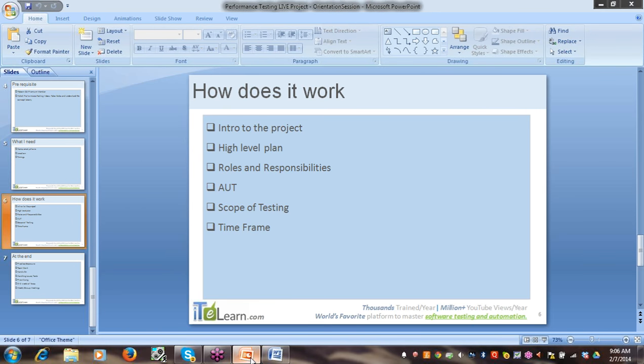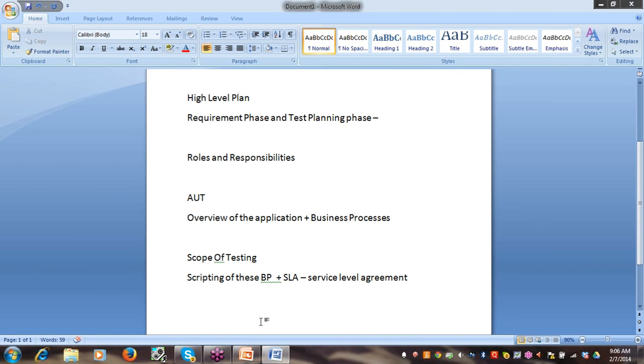And lastly, the time frame, like how much time we are going to take. So it would be 2 to 3 weeks, depending on the kind of assignments and work we assign to the team.